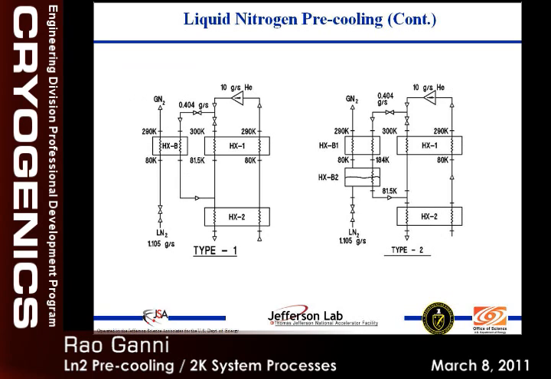This is what we used to use in our small 1400s and all these small machines we built as a vendor. We used to take a slipstream of high-pressure helium going through the system, and cool it with liquid nitrogen. And then we realized, cooling to 80K, if we split it into two sections in the same heat exchanger, because the liquid nitrogen has half latent and half sensible heat, give or take.